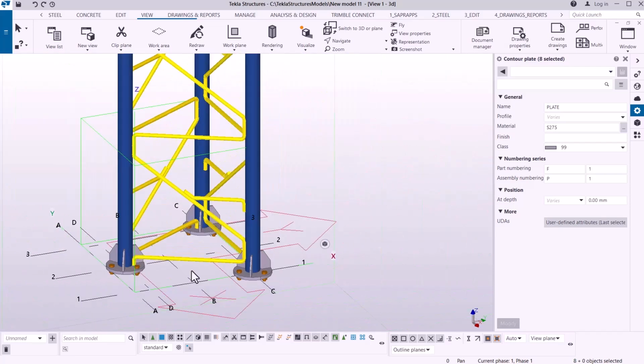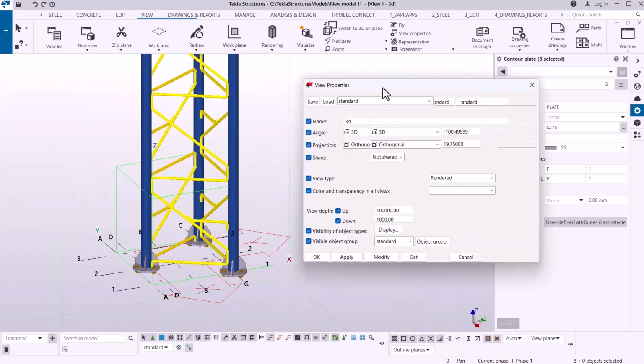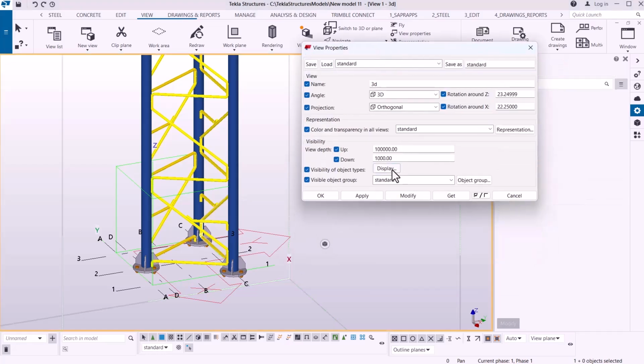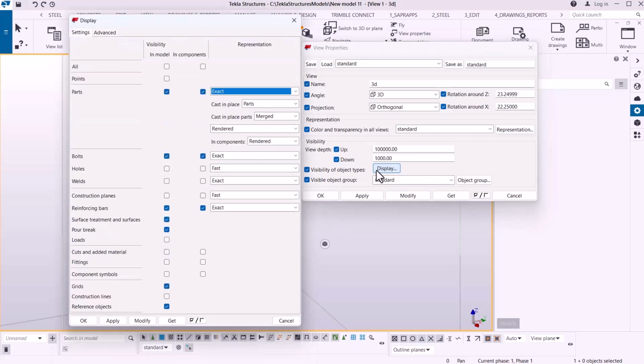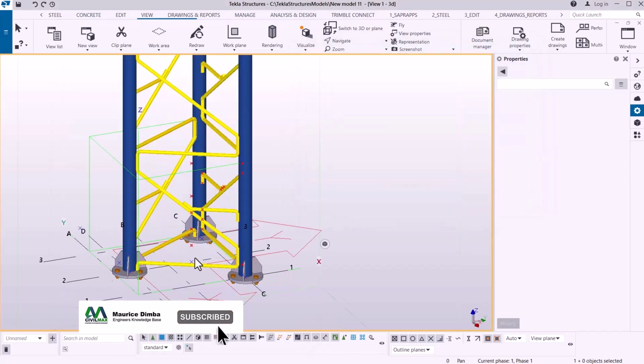So there's no need of going back and forth. Just double click on the screen here because we've lost our points. So we want to bring back our points here. So come to display after double clicking on the screen. Then we come here and activate our points here. That will bring back our points that will be able to guide us in whatever we are doing. So I'll go ahead and click apply. So we have our points in place.